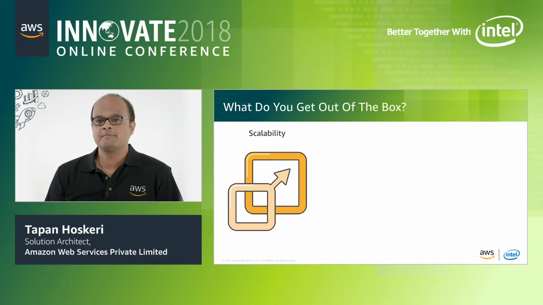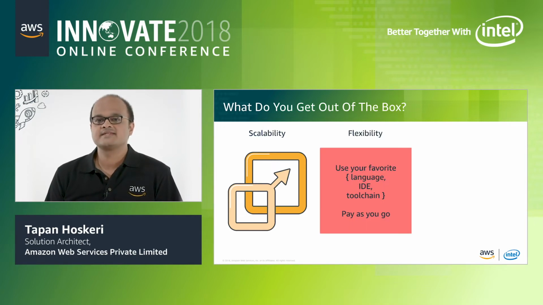So what are the top benefits that you get out of the box when you use the AWS platform for your mobile apps? The AWS platform makes it easy to scale up and down as your needs grow. Taking care of traffic spikes and growth in demand is easy to achieve. You have the flexibility to use the language and tools that best fit your needs, be it using native apps or using the JavaScript ecosystem.